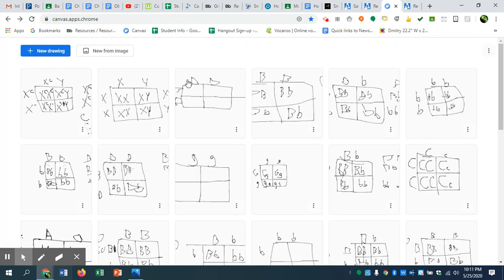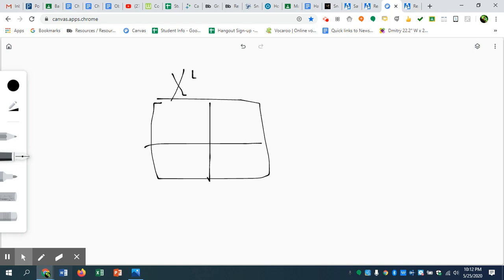So we can do a bunch of different Punnett squares for this, but in order for a girl to inherit that color blindness trait, you'd have to have a dad who is colorblind. I'm trying to do my little c there. And mom would either have to be lowercase c, or in the very least, a carrier, little c. So then she'll be inheriting that X with the little c from dad and that X with the little c from mom. And so she would be colorblind.